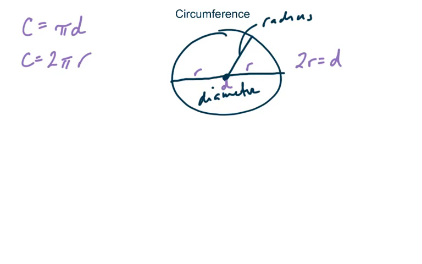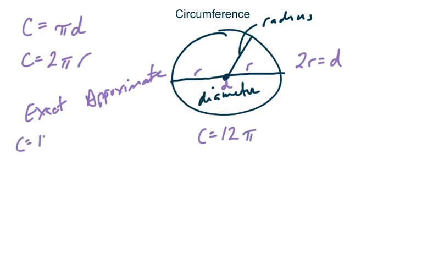Something that's going to be important here, you need to pay attention. Are they asking you for the exact or an approximate answer? If they ask for exact, then let's say we ended up with circumference is equal to 12 pi. Exact would be exactly that. We don't want to type in pi. We don't want to type in 3.14 for pi. We don't want to type in 22/7 for pi. We're going to leave pi as pi in our answer because we're not rounding it. So we would have 12 pi.